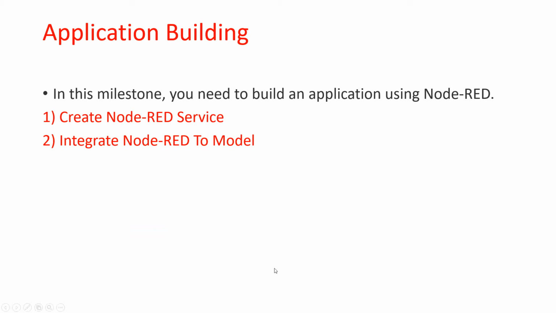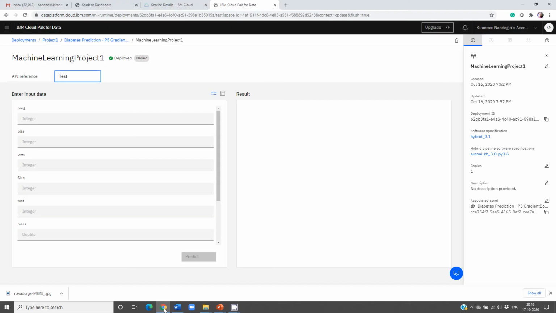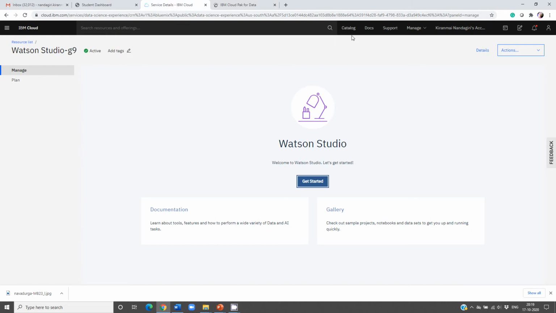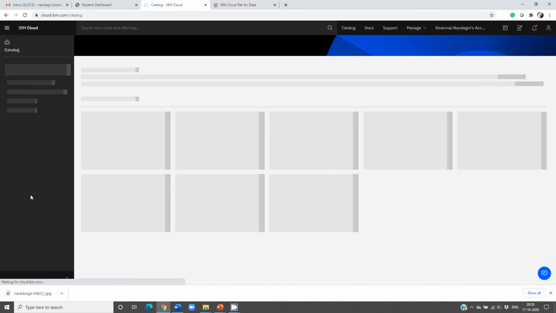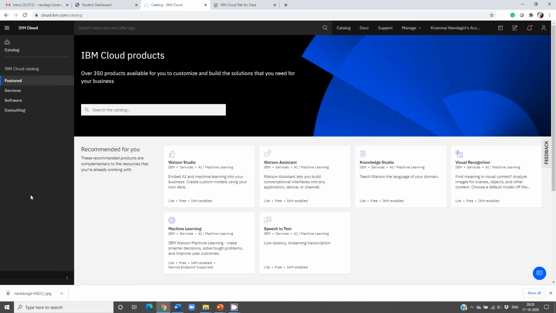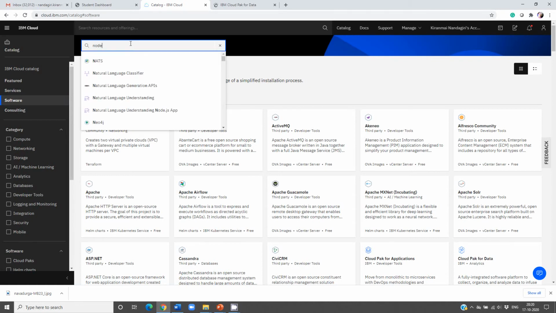In order to create the NodeRed service, first you go to catalog. Click on catalog. Go to software. Here you search for NodeRed app.